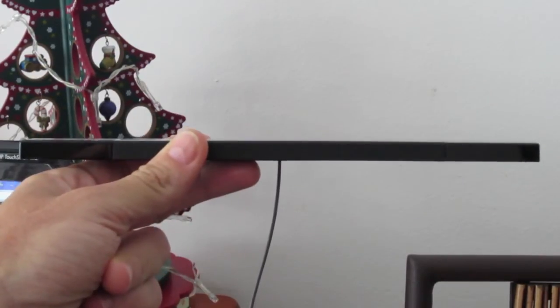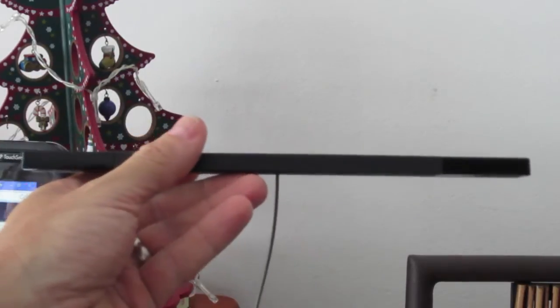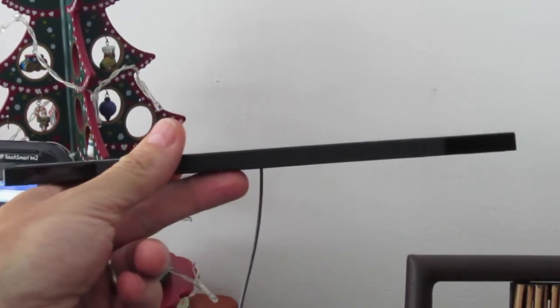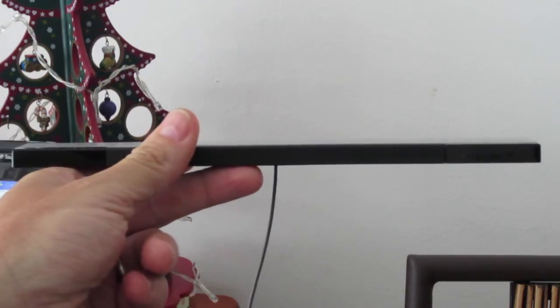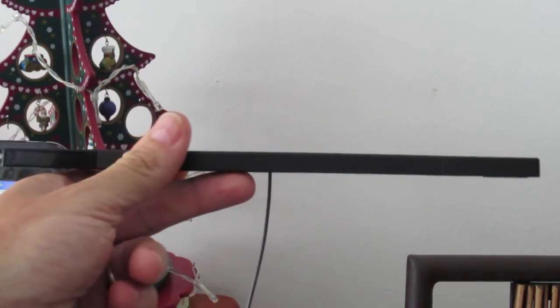Right now my Wii console is turned off, so there's no light here. But I'm going to turn it on now, and you'll see that there should be some infrared light, which will be invisible to our eyes, but visible to the camera. Here I go, I'm turning it on.